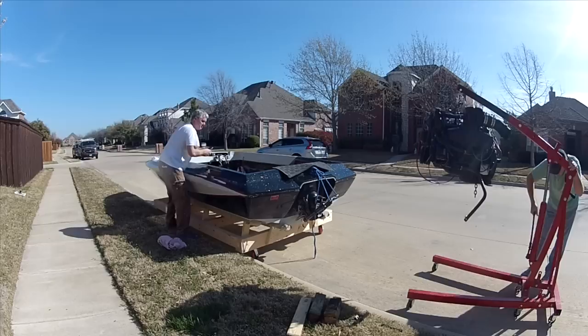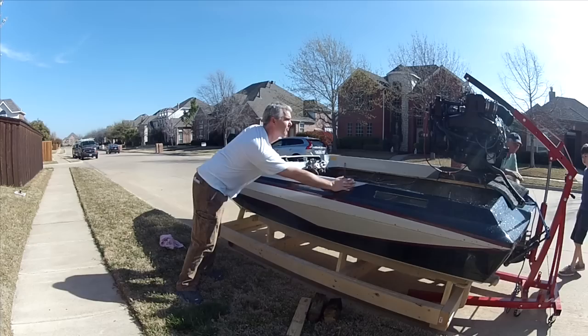At this point, it's time to test fit this engine so that way we can measure for our front motor mounts. I've searched high and low for measurements for the front motor mounts on these Mercruiser engines to see if it's published somewhere, and I've asked many, many people, and they all say this is still the recommended way to be able to test fit your engine.